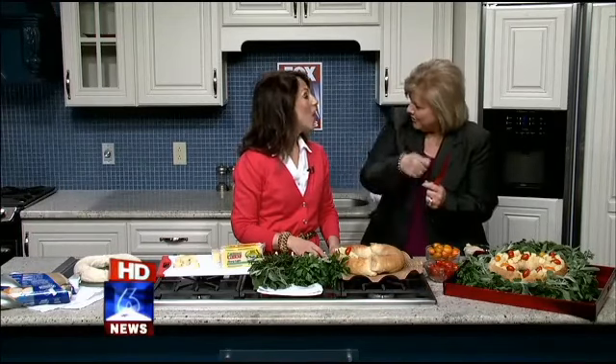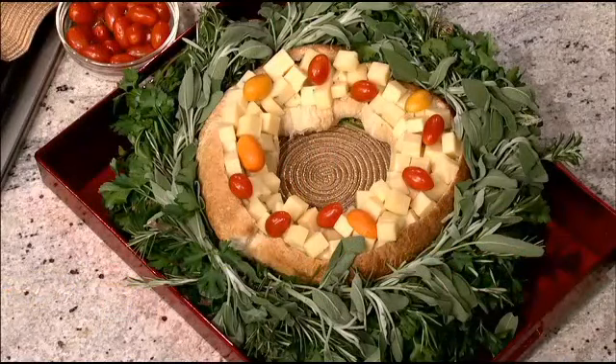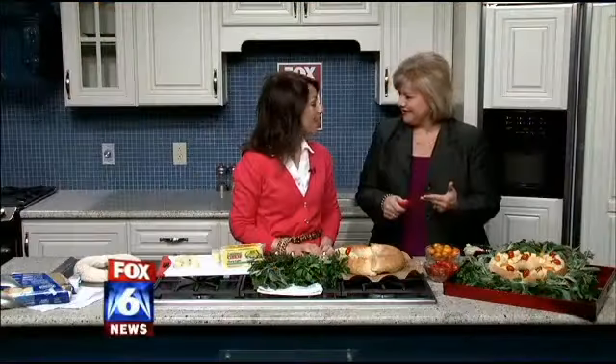You just assemble it with the herbs around the outside — it's kind of like when you've done a spinach dip and cut out the bowl. People see that all the time; they're familiar with it. But this is a fun new way to change that up. This is really cool — this is what it looks like. If you want to try it, we'll have the recipe at MyFoxAL.com a little bit later today. Reagan, thank you so much. Thank you, it was my pleasure. Thanks for coming by — I can't wait to try it.